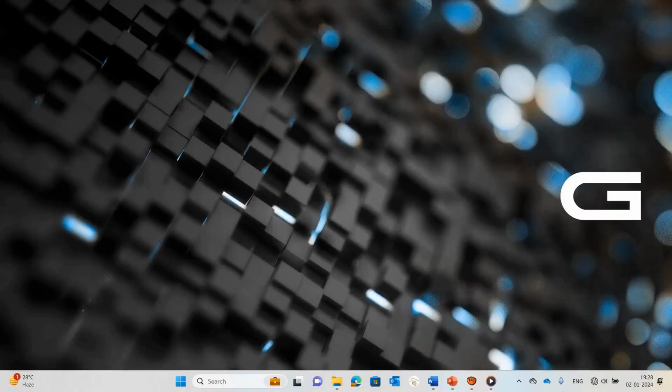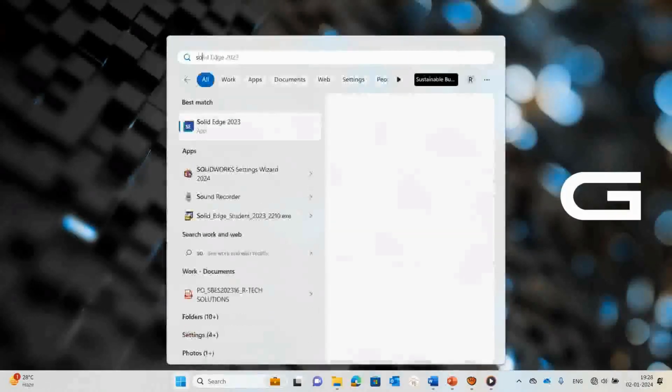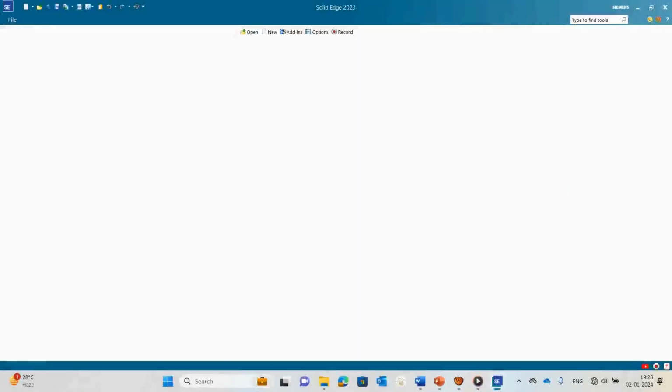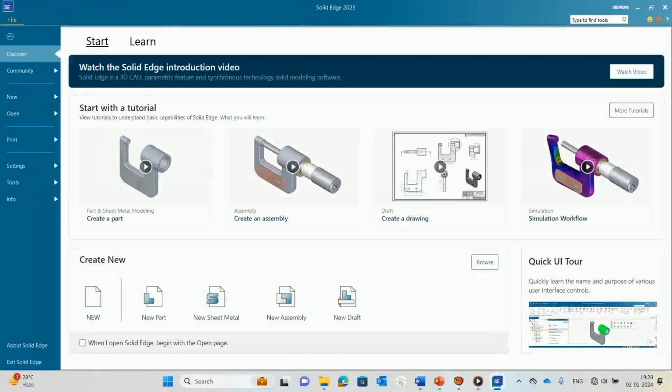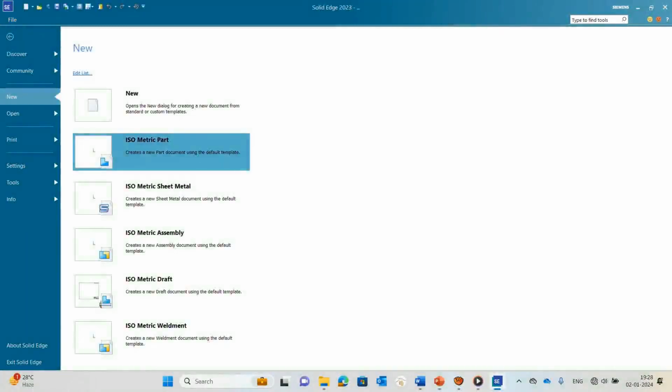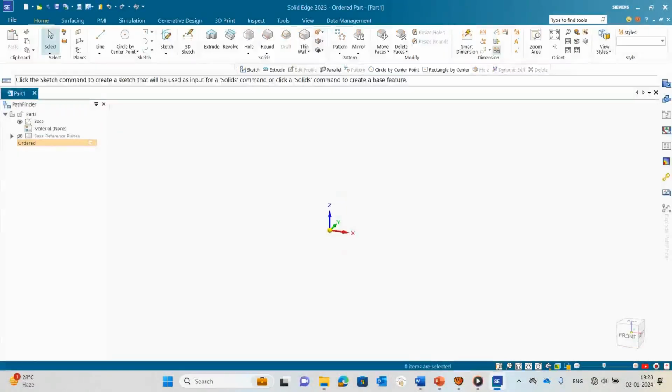Now we will start the designing part of the combustion chamber through the Solid Edge software. So this is the student version of Solid Edge. If you are a student, you can download it freely for teaching or learning purposes only. Let's start with a new part, isometric. First I will design the injector, or sorry, atomizer.